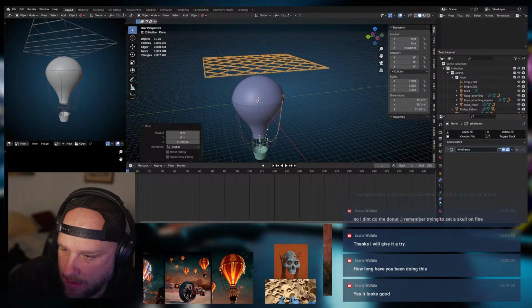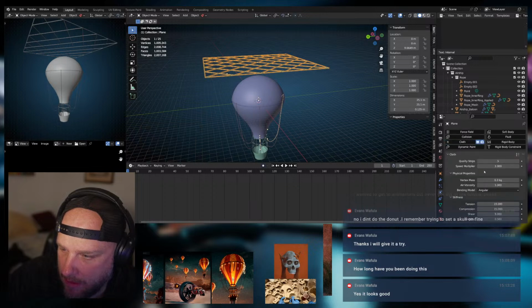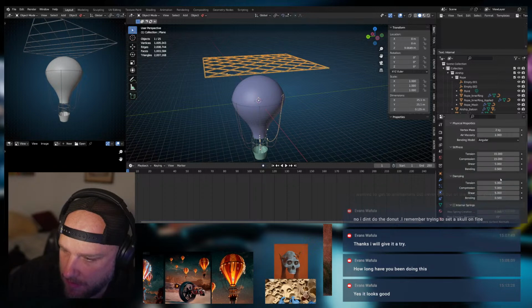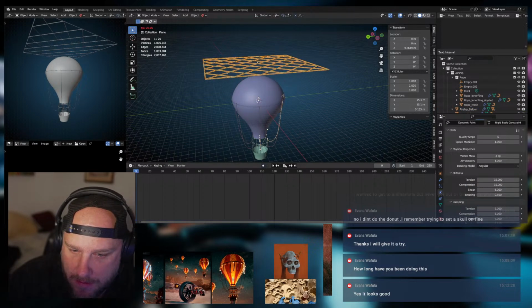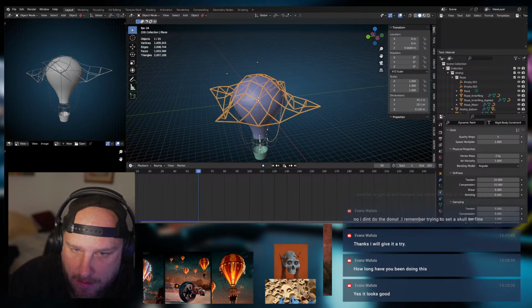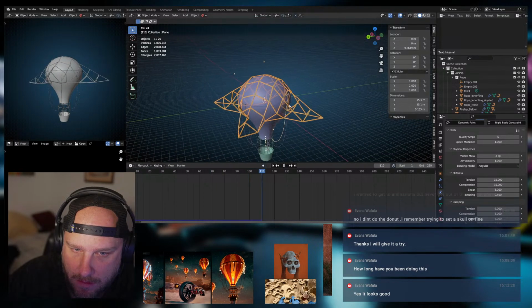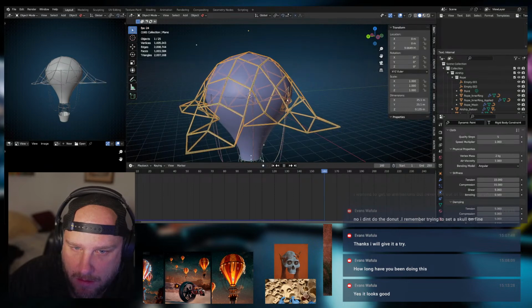Add our cloth. Let's call it 2 kilograms for now. And then we already have our collision on here. So let's see what happens. Okay. Hey, we're getting close, right?